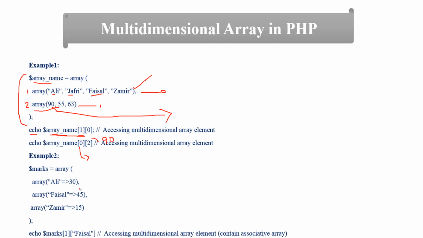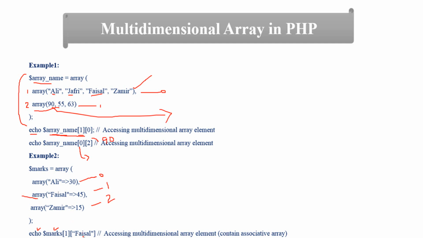So in this way you can see that I want to check a value, I want to print a value. Echo means I want to print the value, marks is the array name, and this one means the item which has a 1 index number. As I discussed with you, this is the item which has a 0 index number. This is another item, its index number is 1. This is another item which has a 2 index number. So I am discussing the array which has a 1 index number.